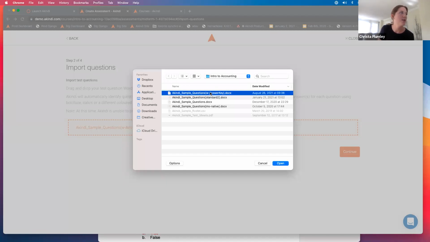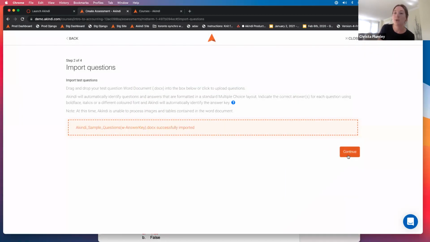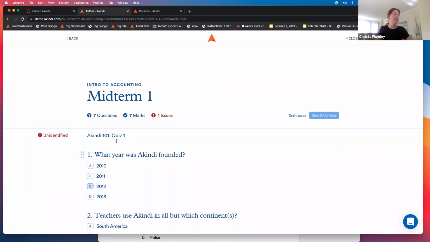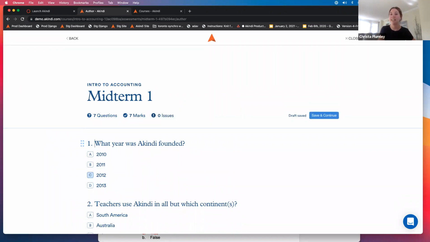Just the same way that I would attach an attachment to an email, I can upload that here. Akindi will process that document and then allow me to review it. And again, I can either delete this block altogether or type and delete it.